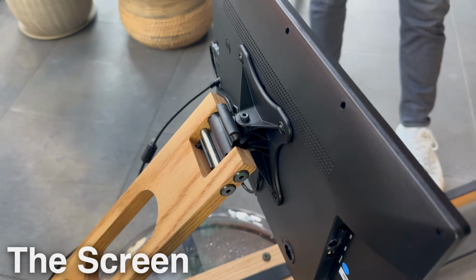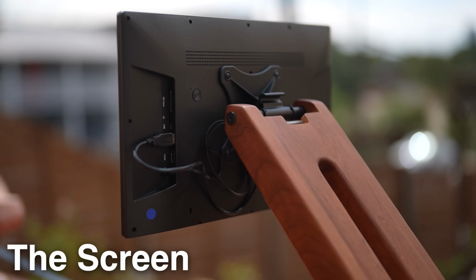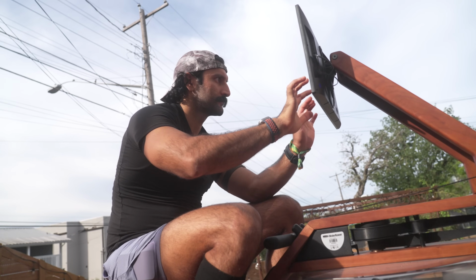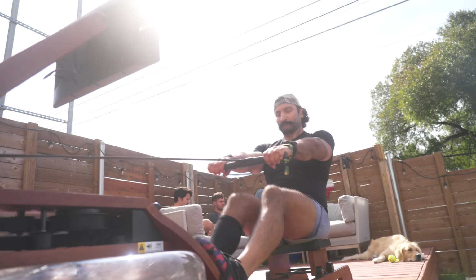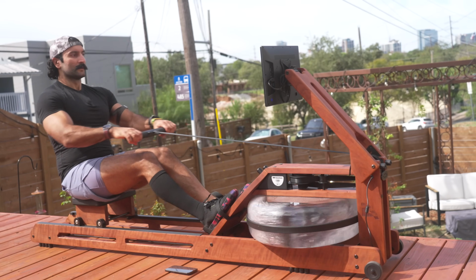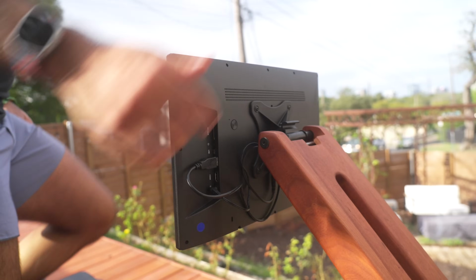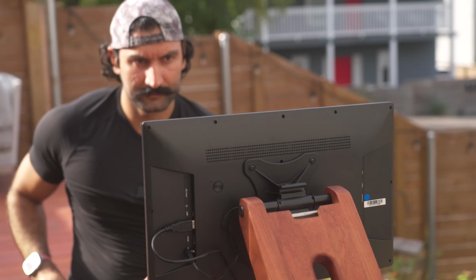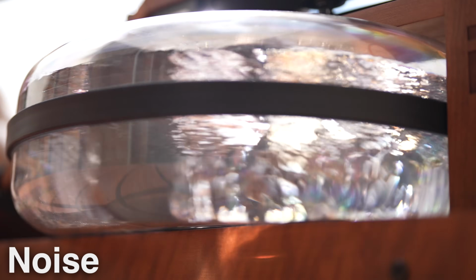Now, the screen. We did set it up outside because it was a beautiful day and we wanted to see what it looked like, but the screen is not bright enough to use this product outside. I highly recommend using this inside, and even then, there's a lot of glare. I think in person it's easier to see the screen, but we weren't able to capture what the screen looks like on camera very well. If I were to suggest one improvement, maybe it's trying to set your iPad there, because iPads have amazing screens, and if I could just plug in a USB cable and load up the Ergatta app rather than having the Ergatta screen, maybe I'd prefer that. Or I'd just love to see a much brighter and bigger screen. In terms of noise, it was relatively quiet.